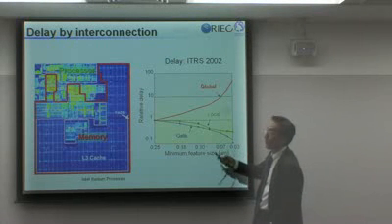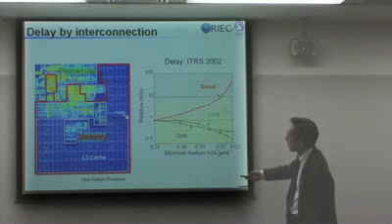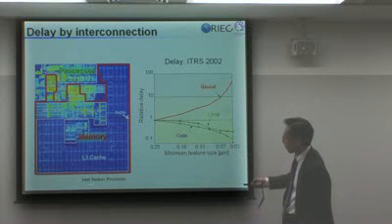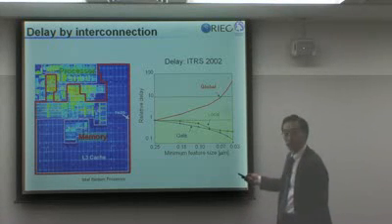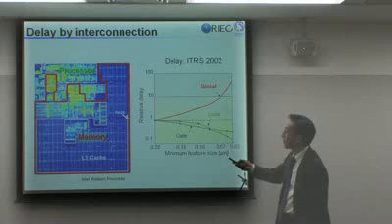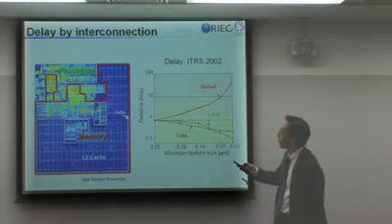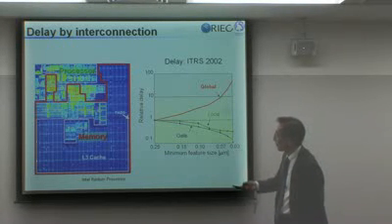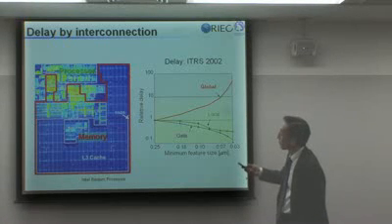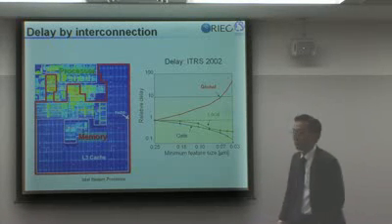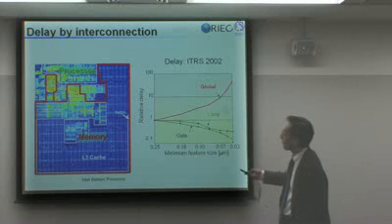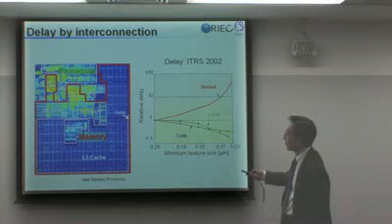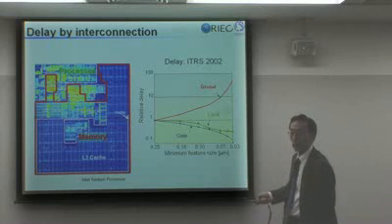Another challenge is delay by interconnection. So this is a processor, a rather old Itanium processor from Intel. We have multi-core processors today, but basically the structure is very, very similar. You have the processor part here, and although you call it a processor, most of the part is occupied by memory. And you have to load your information from here to there and put it back again. And this is called global. This is done through a global interconnection.